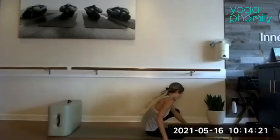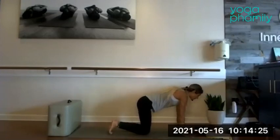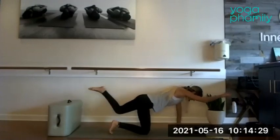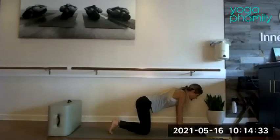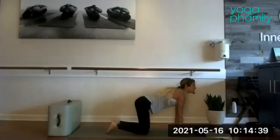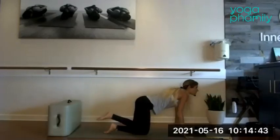Okay. Now, last exercise. All fours again. So from here, extend right arm, left leg. All the way down, opposite side. Inhale, left arm, right leg. Just make sure you stay up and balance for a little longer.